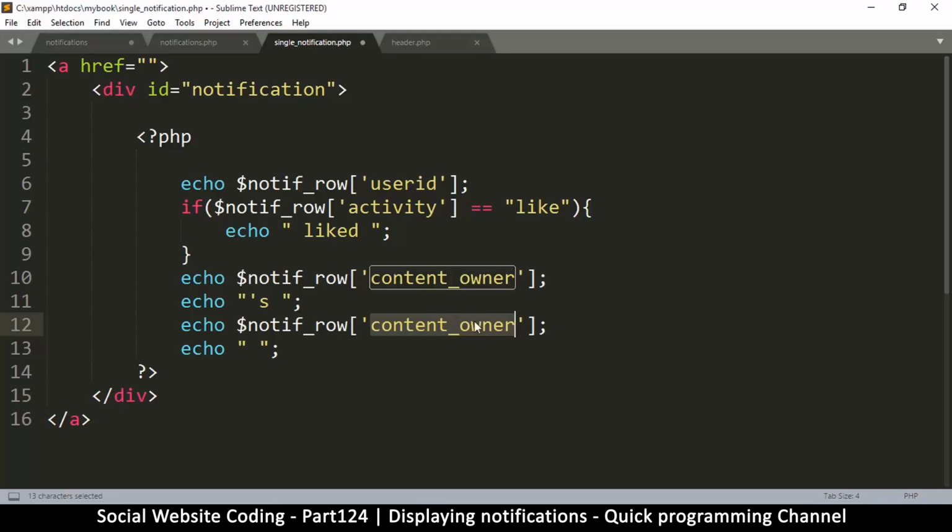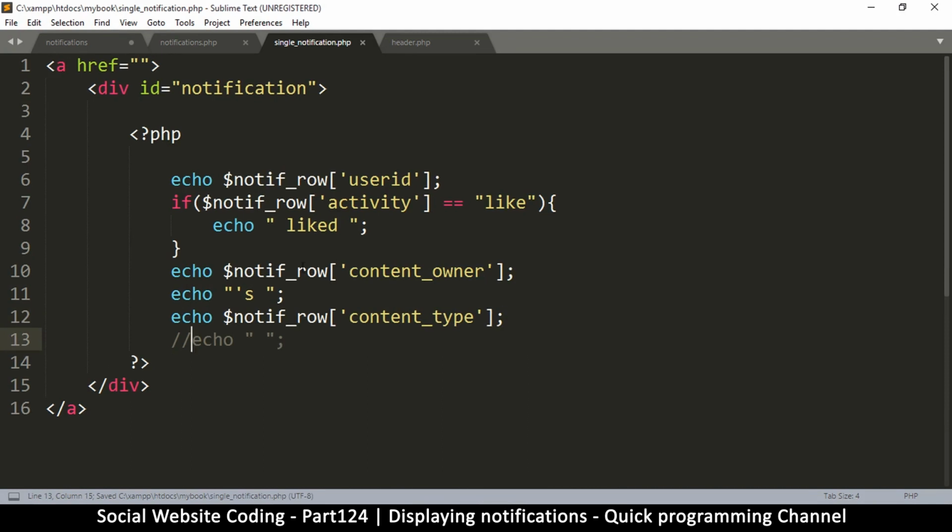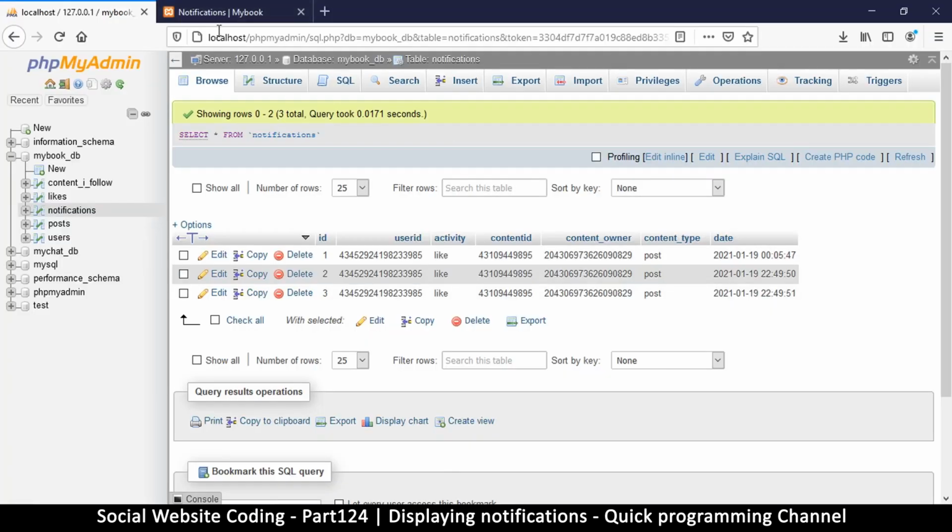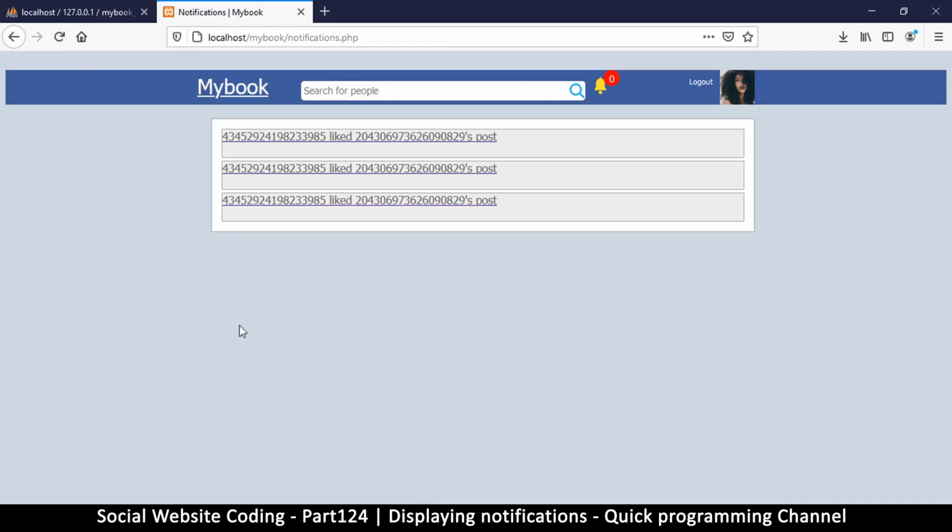Content type. Let's see what we've done, what monster we've created. So here we have this so and so liked so and so's post. It's as simple as that, and this whole thing is a link to something. Okay, so far so good.